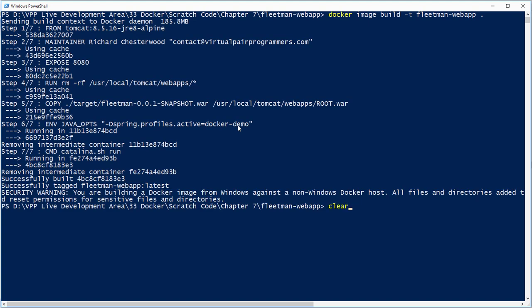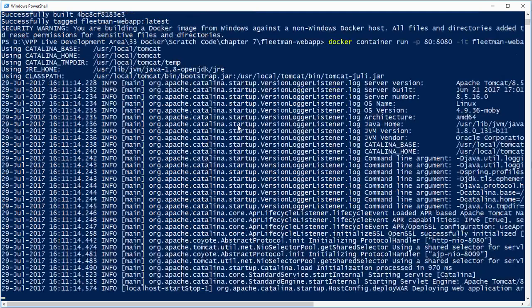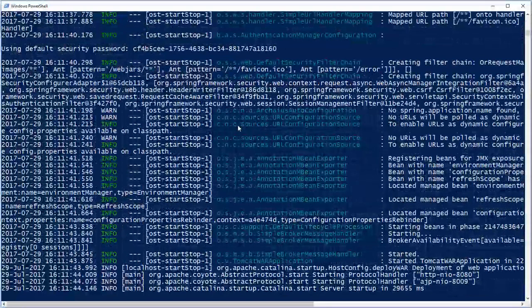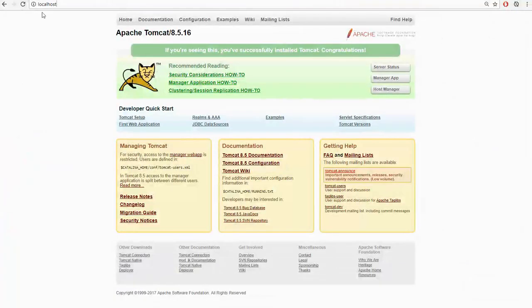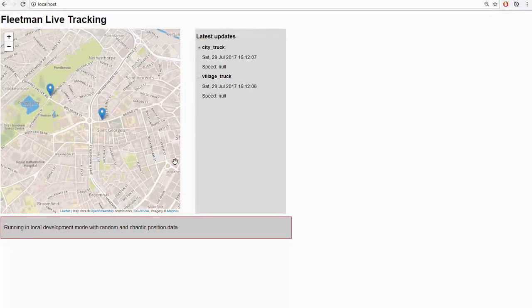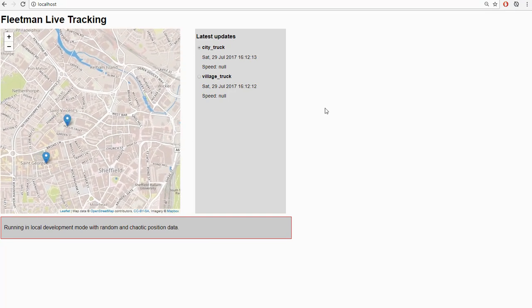That's looking good, and I'll recall the container run. Hold your breath. Well, this time I didn't see any exceptions, and it took about 30 seconds to start up that container. And back into the browser, this is what we had before on localhost. If we reload that page, oh, that's fantastic. That's our image that we've just built, our custom image, and it's running absolutely fine.